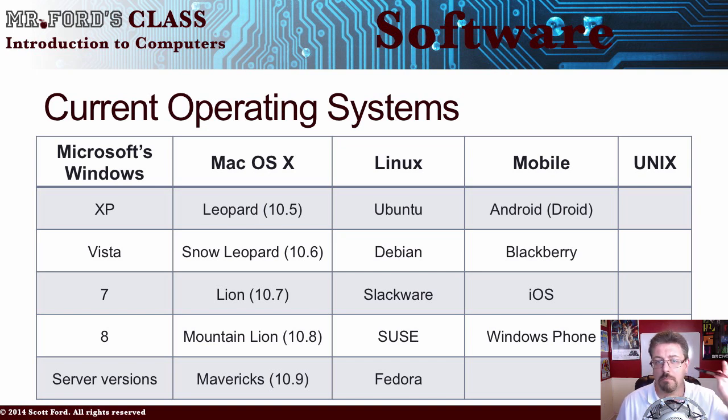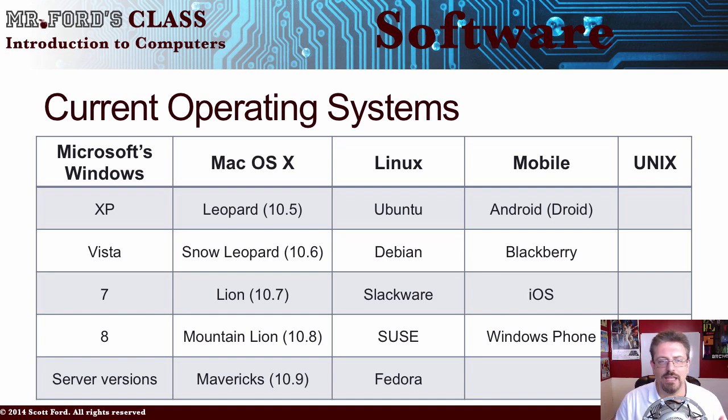Then we have mobile operating systems. These are operating systems that are on your mobile devices, for example, your phones and your tablets. We have Android, otherwise known as Droid. This is the stuff that comes from Google. It is based, from my understanding, off of Linux. We have BlackBerry or Crackberry. BlackBerry was the pioneer originally of smartphones. Now, poor BlackBerry is, well, people aren't buying BlackBerry phones. People aren't going, oh, I got to get the latest BlackBerry phone. Some people might, but for the most part, the market share is held by both Android and the next one, which is iOS. That is the Mac operating system for their iPhones. So that's predominantly the big market share, although Droid is taking over more of the market share. And then we have Windows Phone.